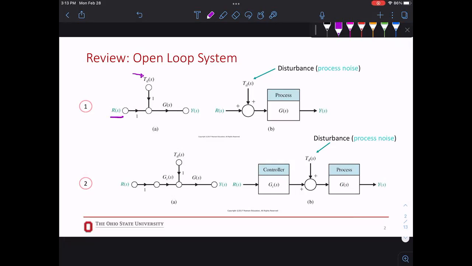Here we'll call it disturbance because it's disturbing the process of our system. Our goal when we design the controllers is to reject disturbance. So we design our system in such a way that if there is a noise, if there's a disturbance coming from outside, our system would reject it. So now how do we know?